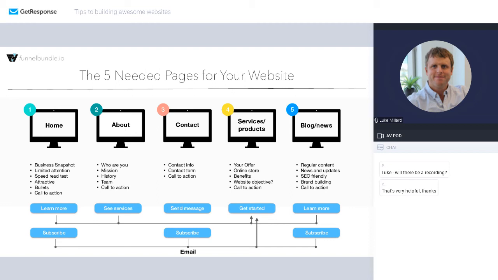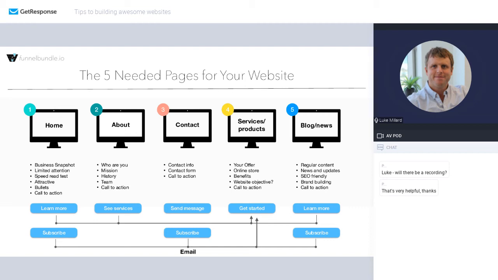And you can brainstorm these ideas, go through the blogging training for that. What it does is create this regular content of your news and updates, which is great for your SEO. It's also great for brand building. Search engines love regular content. They love a lot of content, and they love a lot of text. What you don't want to be doing is packing these pages with text, mainly from a visual standpoint.